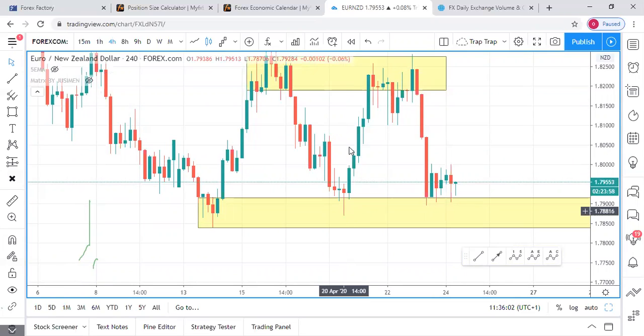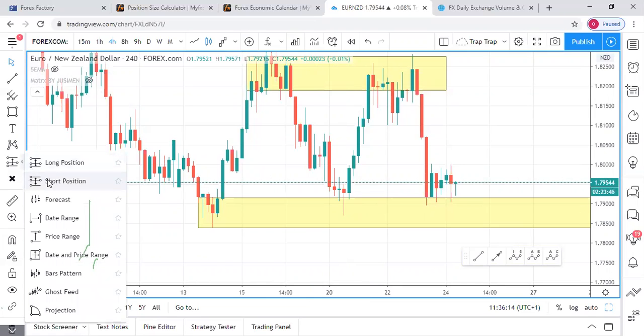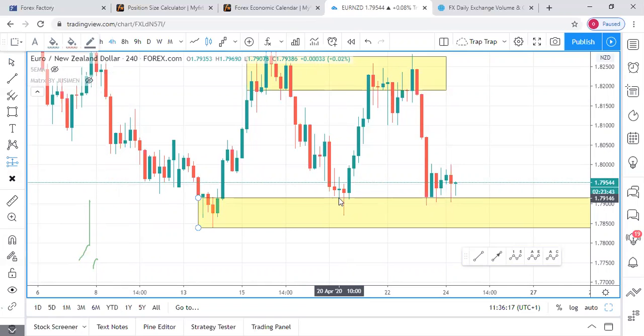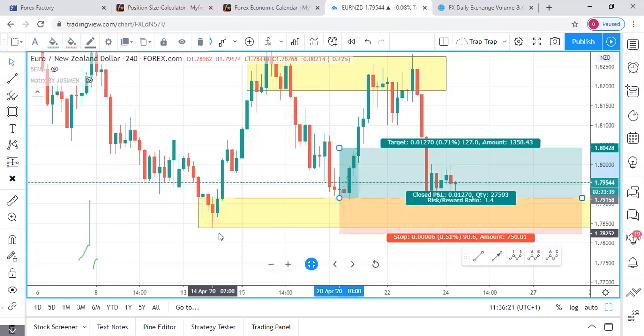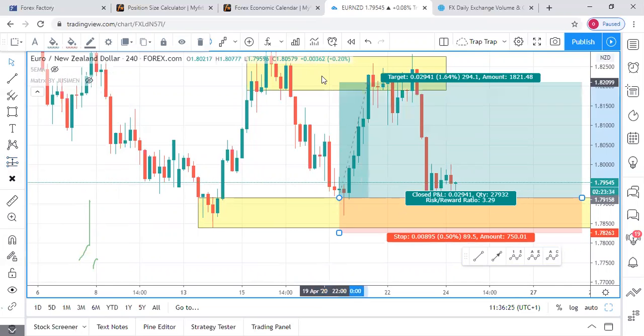That is rejection. But we're not talking about that now. We're just talking about support and resistance. So anywhere within this place, I am willing to buy. If I want to buy, this is what I will do. I'll look for a reason to buy from anywhere within this place, right? I'll put my stop loss somewhere beneath this zone, and I'll put my take profit somewhere within that zone.